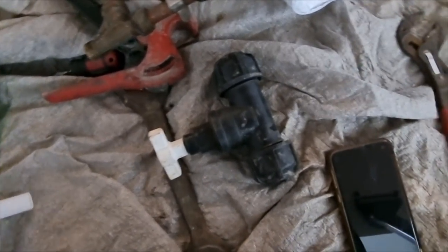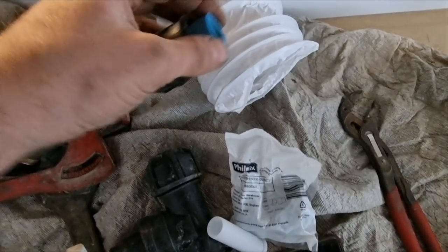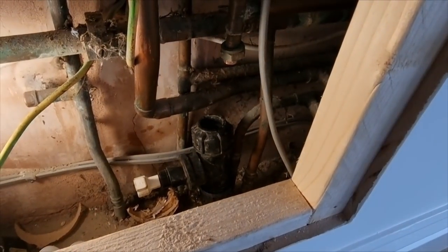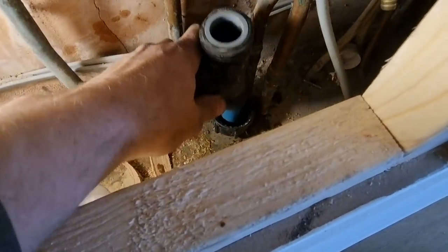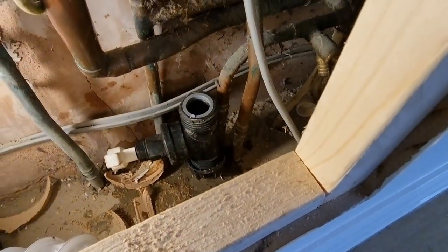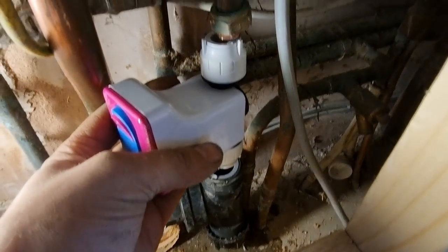I've got a 25 Filmax stop tap in the van - I've only got a 25 to 22 so I'll have to reduce to 15. Put your insert in your pipe, your fitting goes on with the arrow going up, that just pushes all the way in there like that, then you just tighten that nut up. These reducing sets just go inside, so that'll take me to 22. Then hopefully I've got room to get that on there - I'll have to take my nut and olive off first.